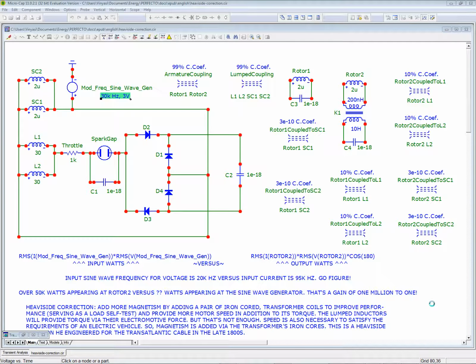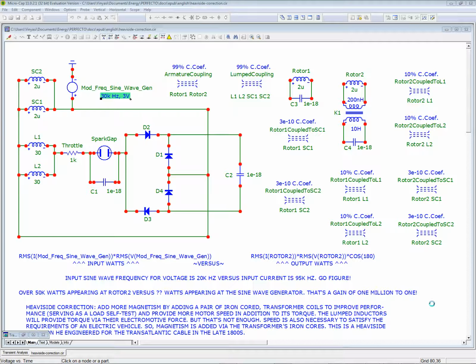I'm learning a very important principle in the course of working on my circuit. I'm learning that frequency in this new arrangement, this new circuit, favors voltage over current. And that makes sense to me because frequency is potential energy. It's not kinetic energy. And so of course a higher frequency would favor voltage over current, whereas a lower frequency favors current over voltage.